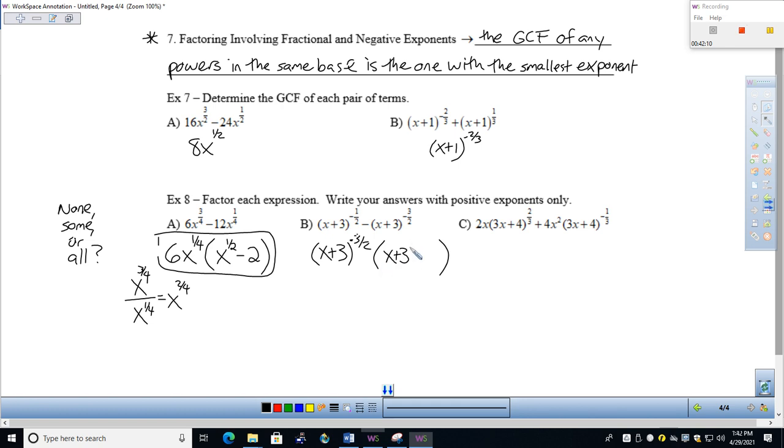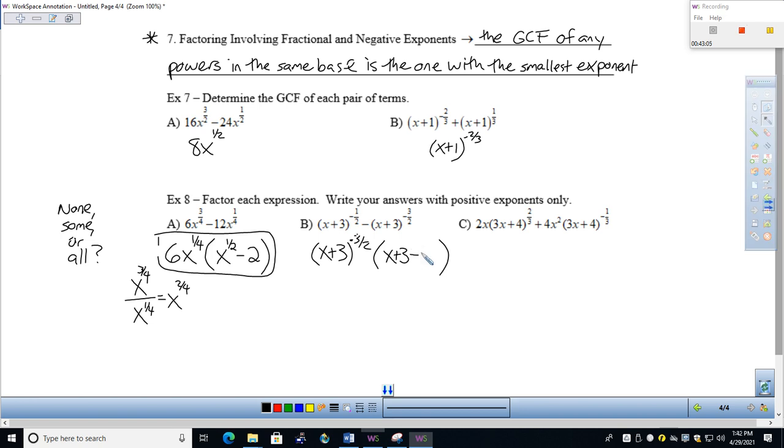Now, what's that x plus 3 going to be raised to? So I take the original exponent minus this exponent right here. So negative 1/2 minus negative 3/2. I'm going to erase this in a second, but that's what I would be thinking to myself. Subtracting a negative is like adding a positive. And so that means I end up getting positive 2/2, which means this is to the first power. So this means it's x plus 3 to the first. Hopefully you see that. Okay. Excellent. So if anything's to the first power, I just leave it as it is.